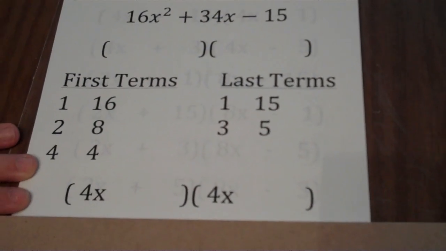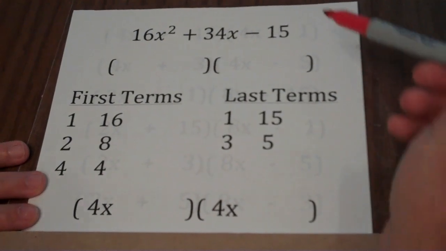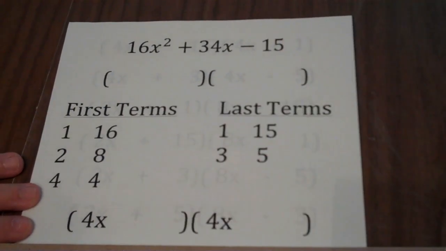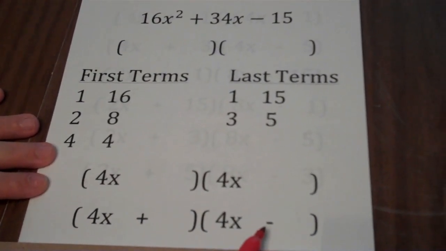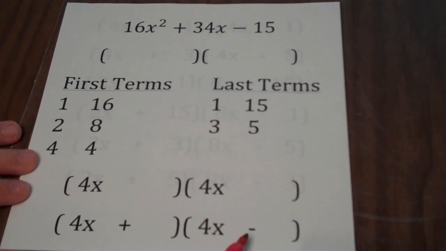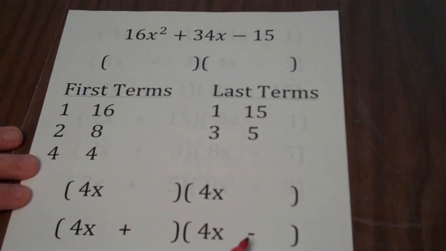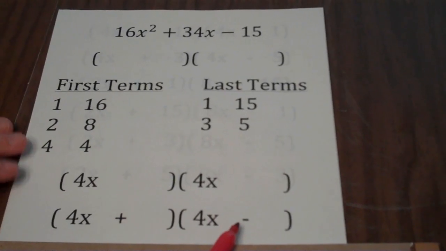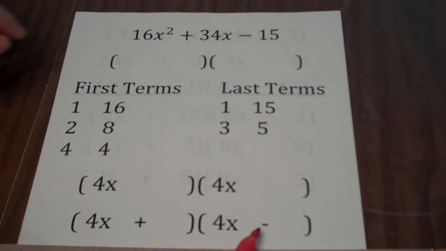Next thing I have to consider is what the signs will be. If I go back to my original trinomial, I want you to notice that it was negative 15. Well, the only way to get a negative 15 would be a positive times a negative. Now, observe that if this had been a positive 15, there'd be 2 ways to come up with that. Either I could have a positive times a positive, or a negative times a negative. And how I determine which of those I would have to have, I go back to my original trinomial.